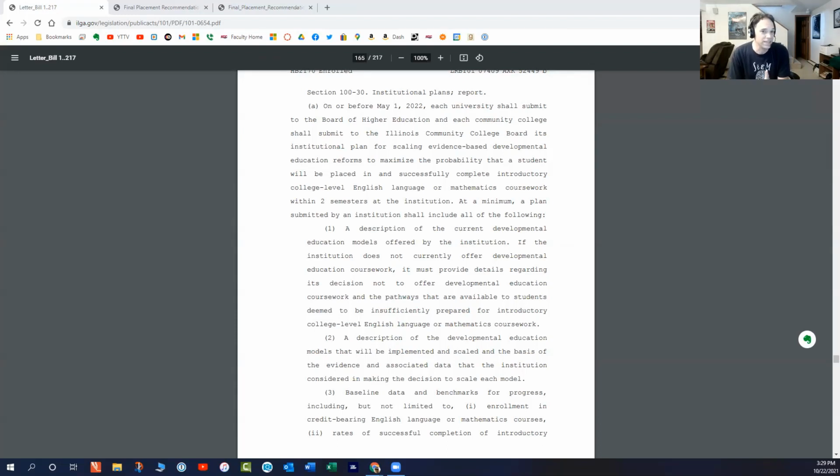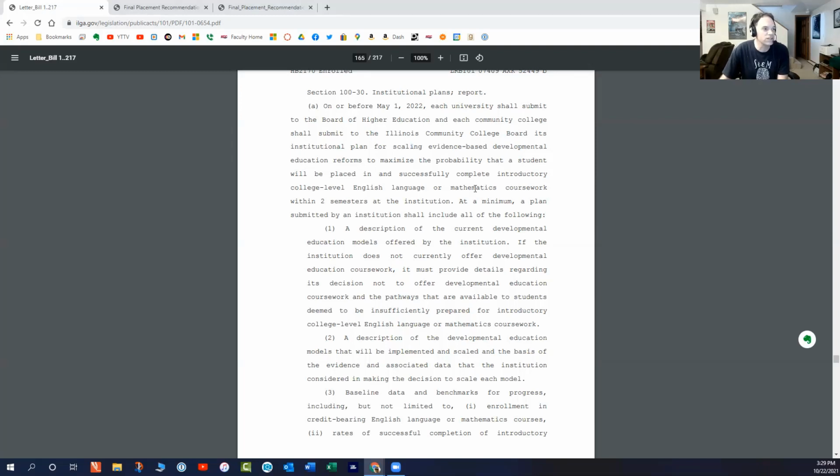Okay, the second part, and this won't take as long to talk about because it's pretty straightforward, and it's a few pages down from where I was just at. For some reason, I thought this was January 1st, 2022. I'm wrong, it's May 1st, 2022. I don't know why I thought it was January 1st, but anyway.